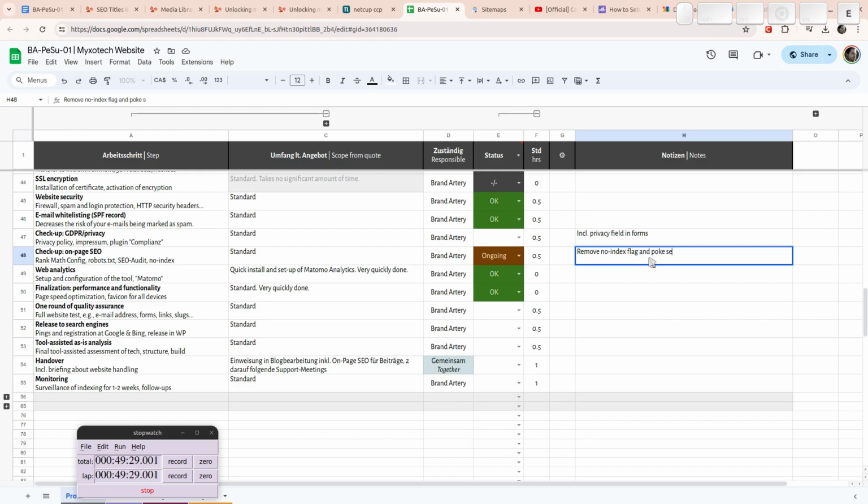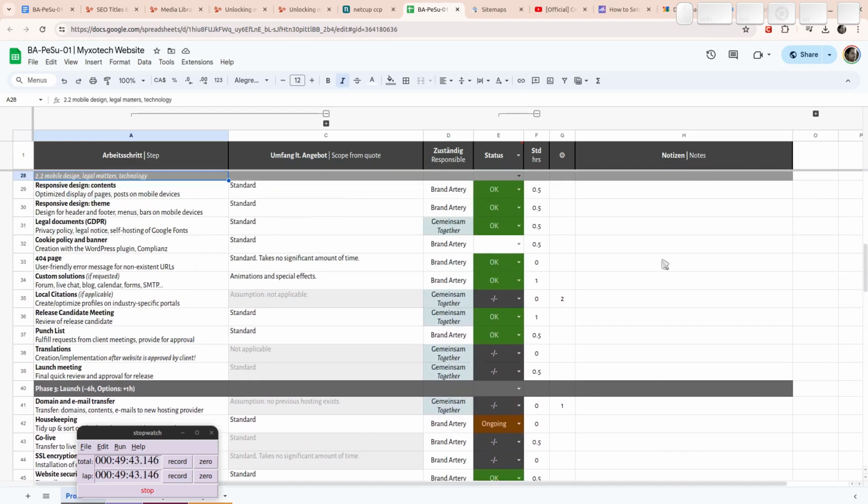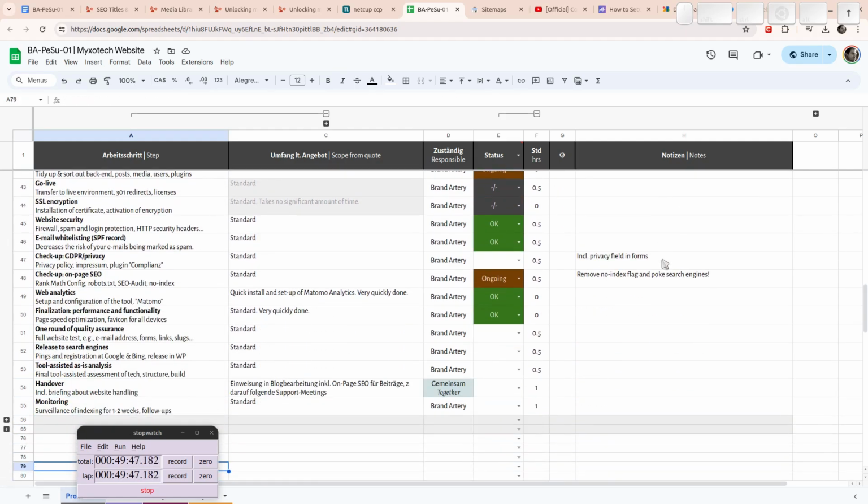And poke search engines, or Google specifically, one round of quality assurance, released to search engines. There's already another note here for that, but still. Handover, it's fine. Yeah, that's pretty much it.